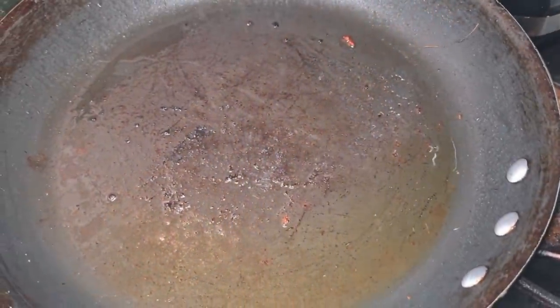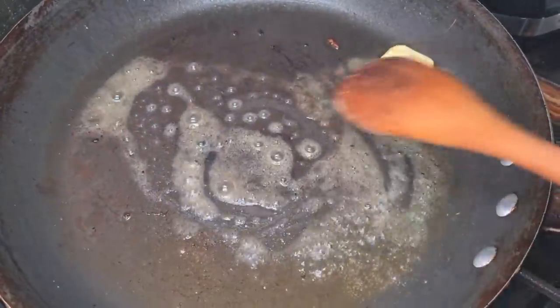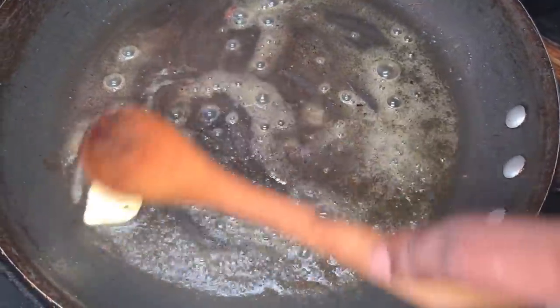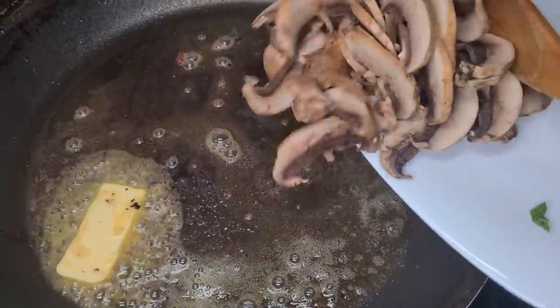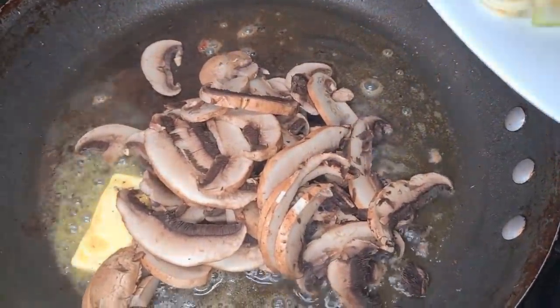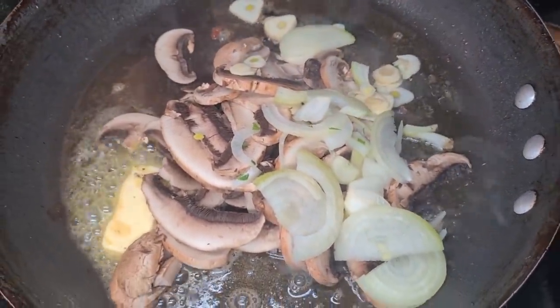So yes guys, time for the best part. We have all the nice shrimpy flavor infused with the garlic oil, the nice juices, the nice gravy. Now we add the beautiful mushrooms, a bit of garlic, some onions, and we're going to salt it a little bit.